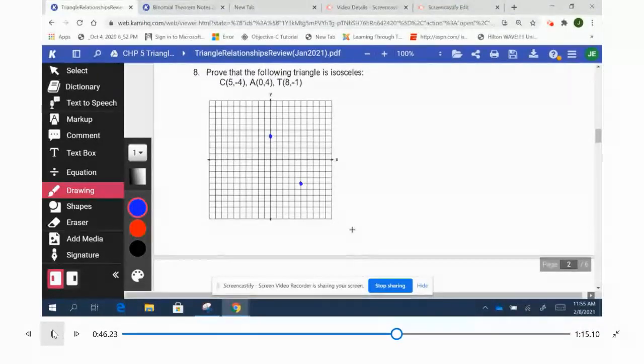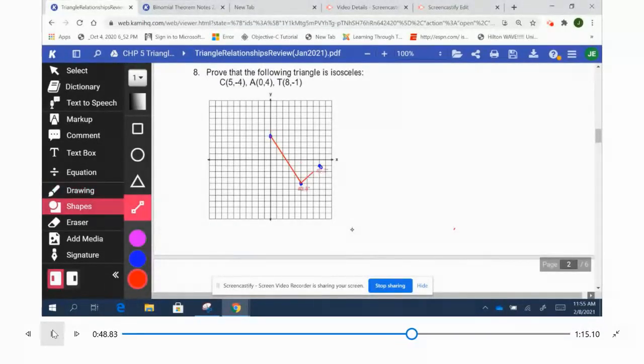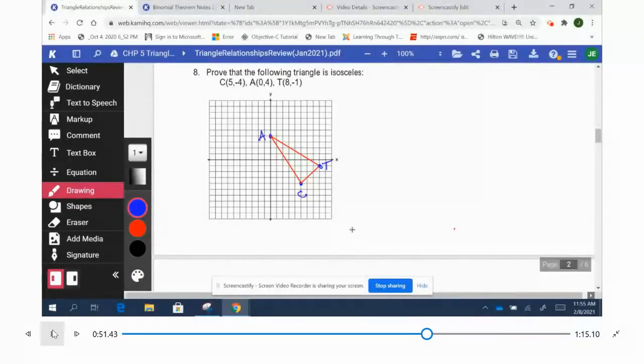Okay, so a coordinate geometry proof is slightly different than our typical proofs. So we're not going to have statements and reasons. We're going to make a calculation and then summarize it. Okay. Now, lengths that are equal tells us we have congruent sides. So we're going to calculate the length for isosceles. We really shouldn't talk about angle measures in coordinate geometry. Okay, we really don't know how to calculate them yet. Again, we trig, so it'd be much easier just to calculate lengths. So we'll just do that.